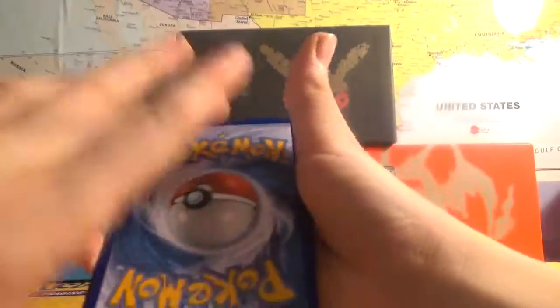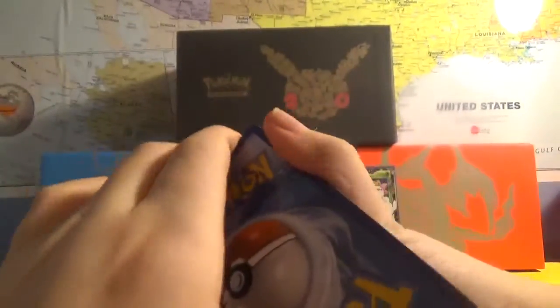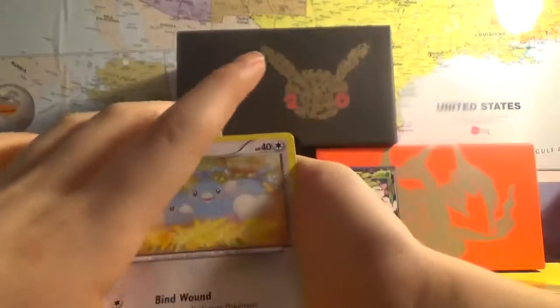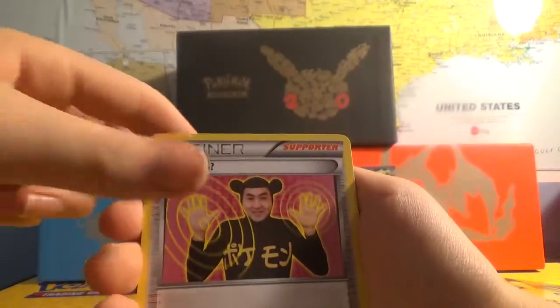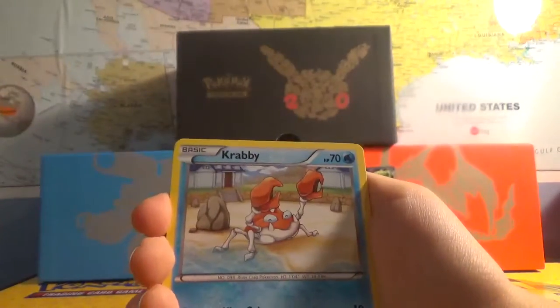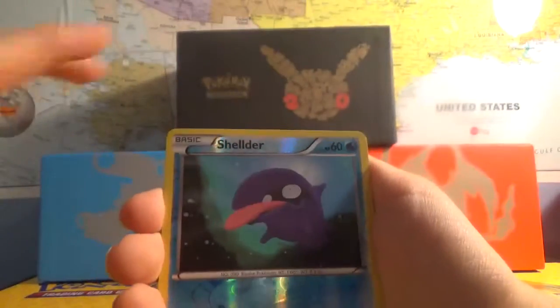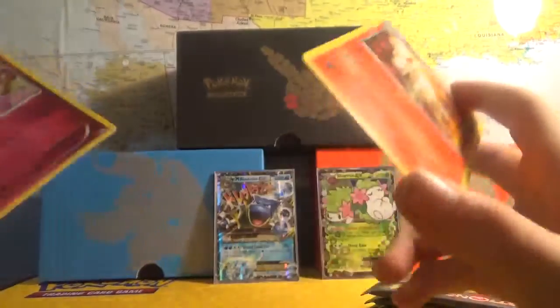Let me get into it. Goodbye. And I don't think that the monkeys are in these packs, so that is good. Okay. Swablu, Maintenance, Inokuni, Energy, Ghastly, Krabby, Machop, Reverse Shellder, and Swirlix, Holo, and a Rapidash. Yep, we don't care about any of those.